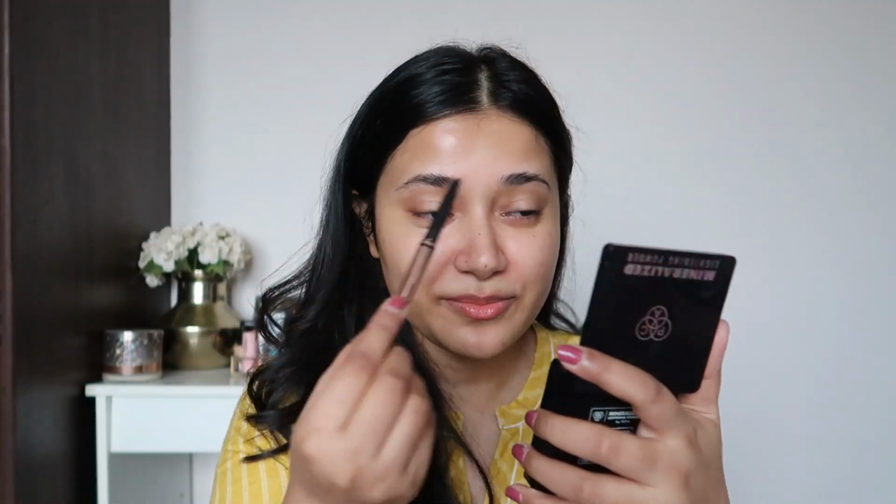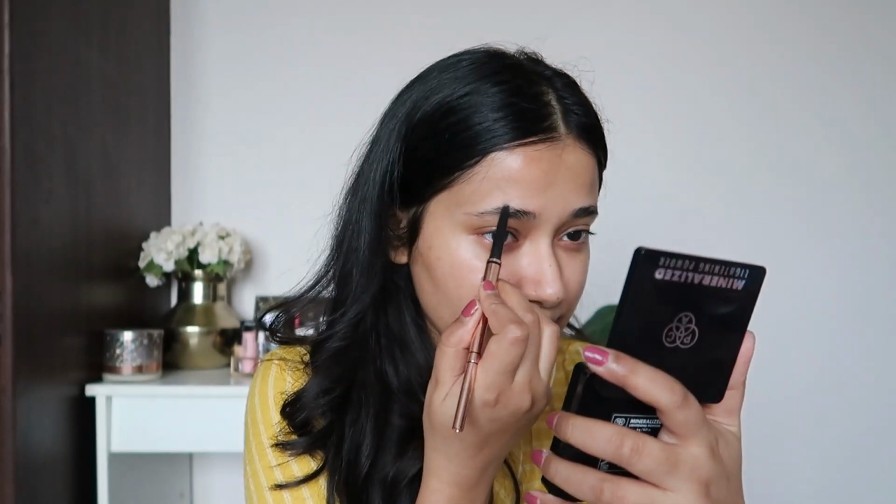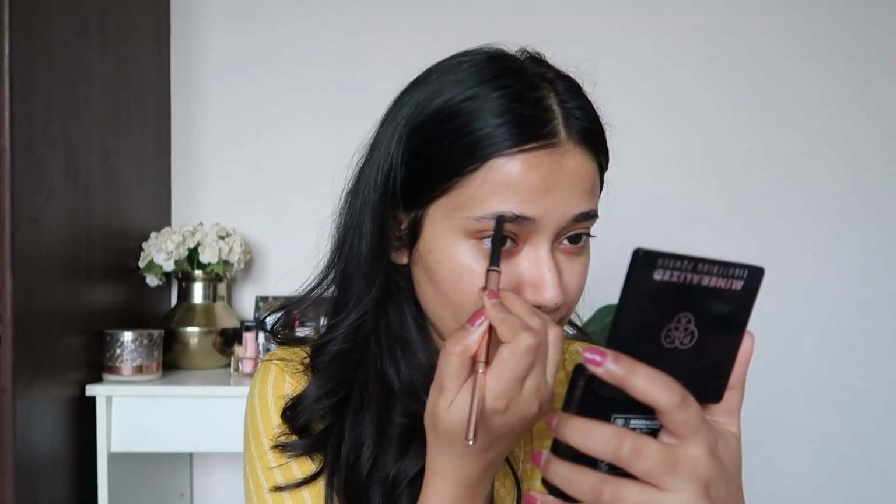My head is not clear, so I'm going to start with just filling in or penciling my eyebrows ever so slightly. I've already used my Makeup Revolution soap styler, and after doing that I realized that maybe this sort of eyebrow look might be a little too progressive for them. I don't know if they're used to seeing people with eyebrows like this, you know what I mean? But this will hopefully drop in some time, so I think I should be okay. I'm not filling in this section right here. I'm only filling in this because this is where I want a little bit of shape.